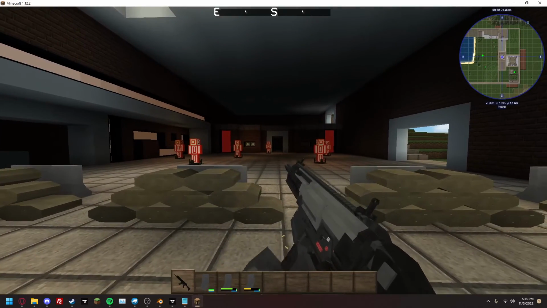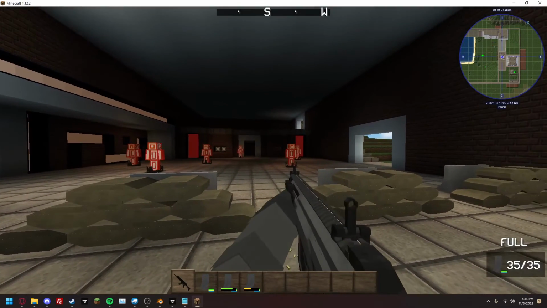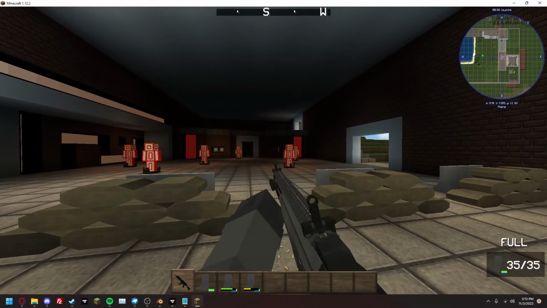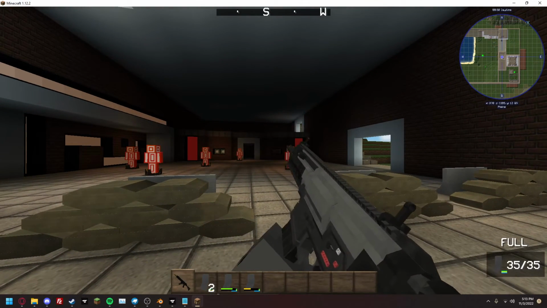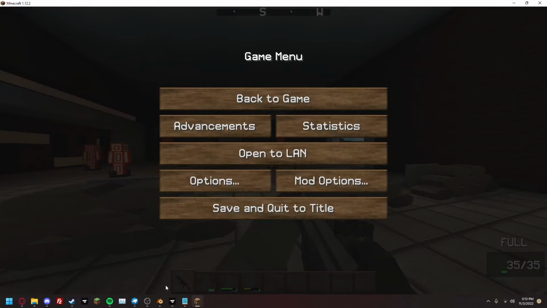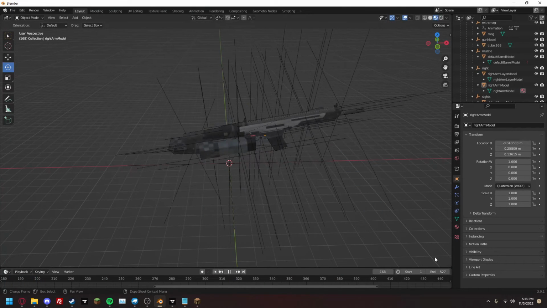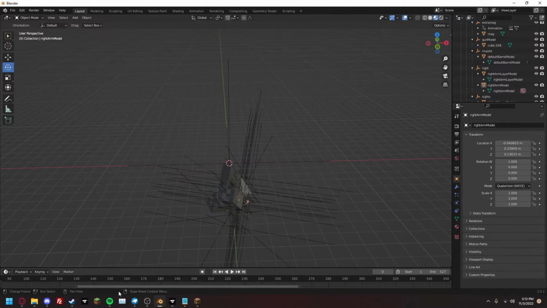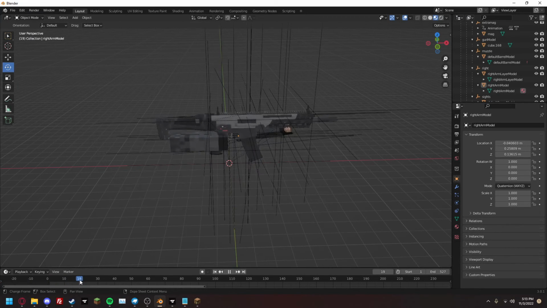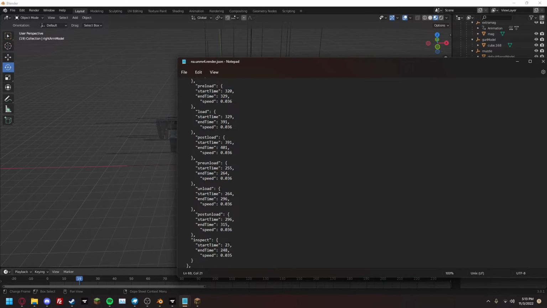Alright, reload's working, unload's working, load's working. Then one's gonna be the inspect, which I almost forgot to do. And all these animations are optional too. If you don't want an inspect, you don't have to do an inspect. So inspect, you don't gotta do anything fancy. It's just animation.